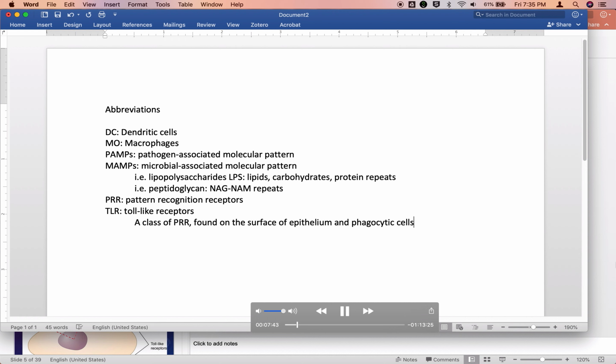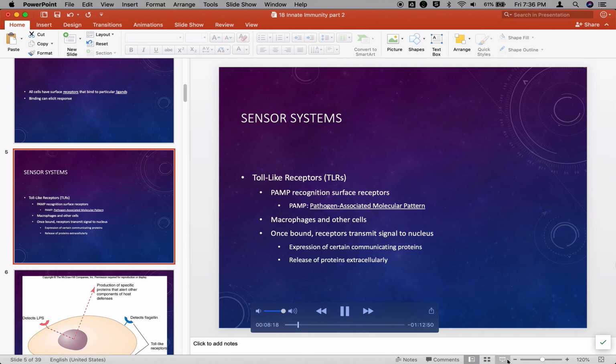A classic example of these is toll-like receptor number 4, which binds with a high degree of specificity to lipopolysaccharide. You don't have to remember it, but it's a great example. I'm going to use this colon to indicate the binding of receptor to ligand. So TLR4:lipopolysaccharide binds very well, and this binding will then elicit a response. Let's go back to our slides and take a look at what we are talking about with this binding eliciting a response.